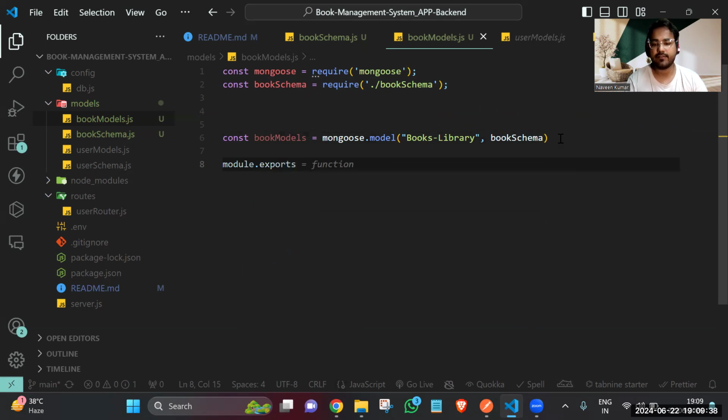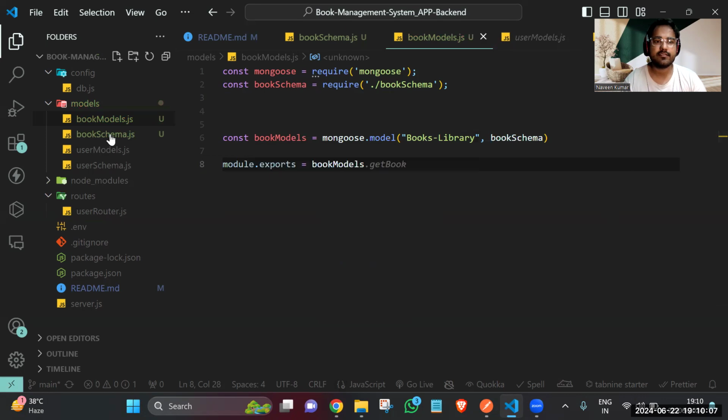Once we are done with this, tomorrow I'll show you, when we create our route, how we use this model there, just like we used the user model in our user router. So I'll say book models, and yes, done. This is how we can create our books schema and the books model.